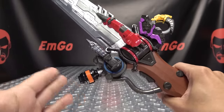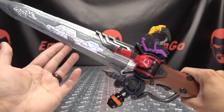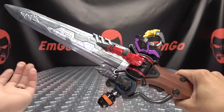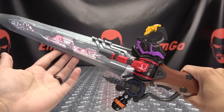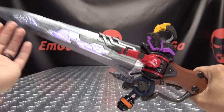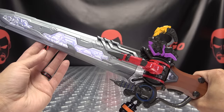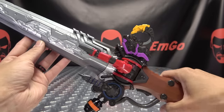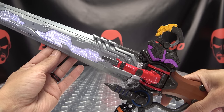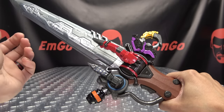So there you go. So now what we're going to do is we're going to do transformations for the rest of the team. So we'll start off with Hachi. So push this in. And to complete the henshin, pull back on Kuwagata. We have Hachi Oja. Pull the trigger. Let's see if we get a different slash noise for him. There you go.